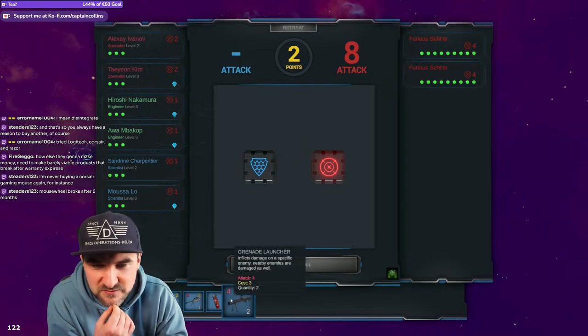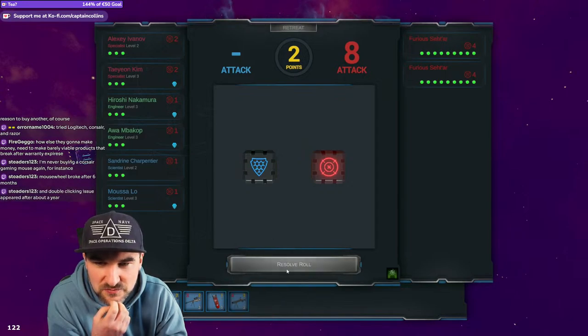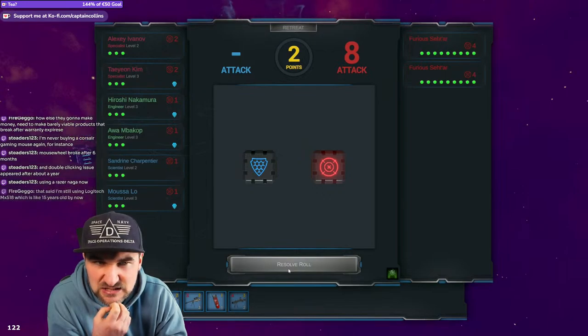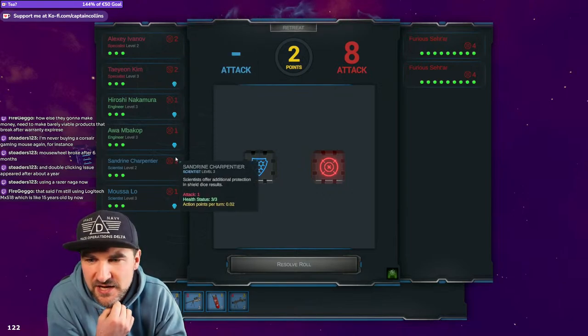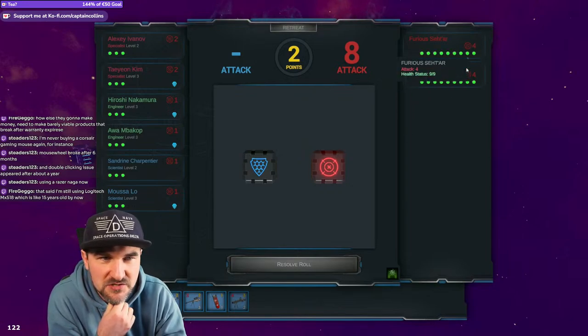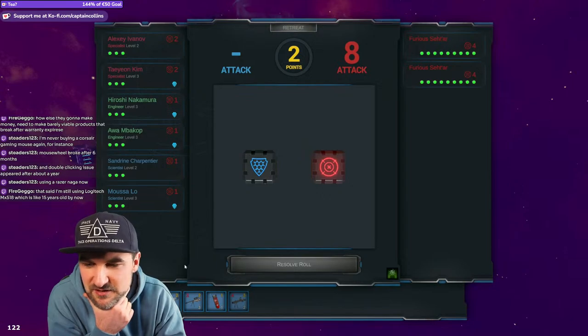Inflicts damage on a specific enemy. Nearby enemies are damaged as well. Maybe I'm going to save that. 8 attack. Full damage is all of those attacks, and half damage is half of those attacks. Their damage is like those attacks combined. That's 8. I finally understand how all of that works.